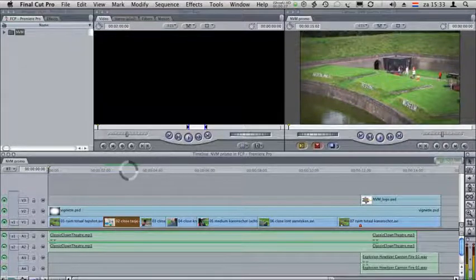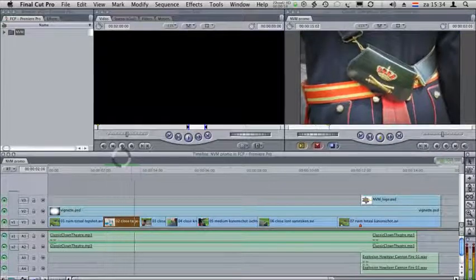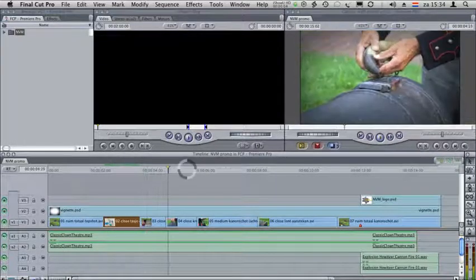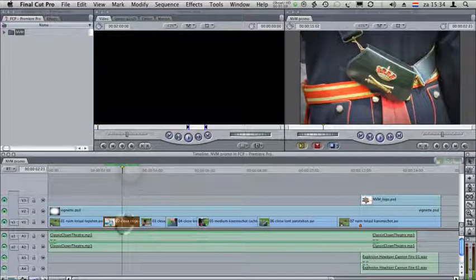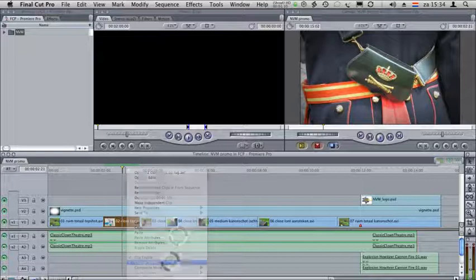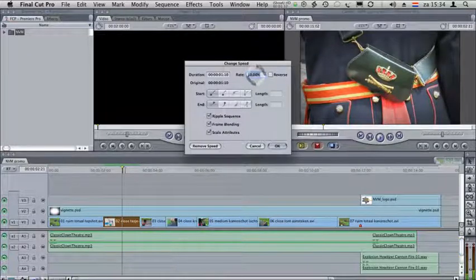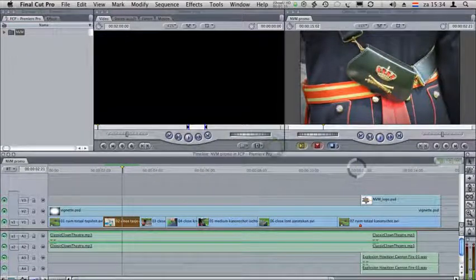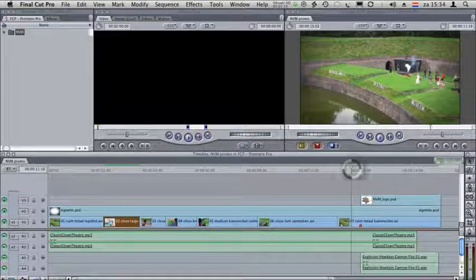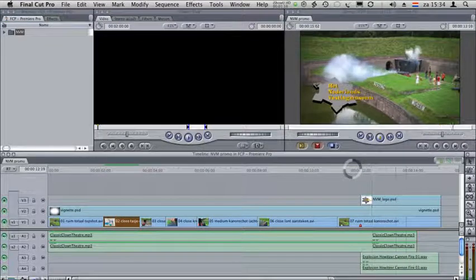I'm now inside Final Cut Pro. I have a sequence here, which is a brief promo for a museum. There are a few things happening in this sequence that I want to point at. For instance, this shot over here has a speed change of around 50%. Also, there is a logo coming in at the end, right at the bang of the cannon.